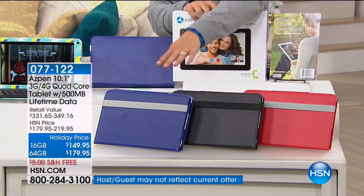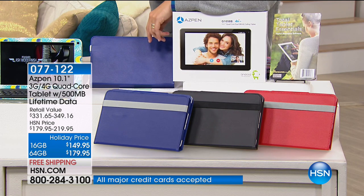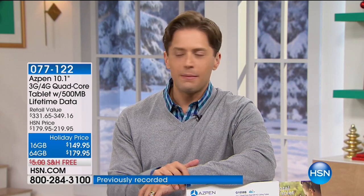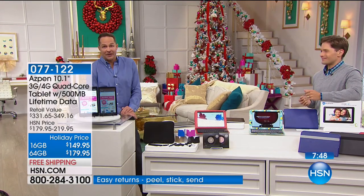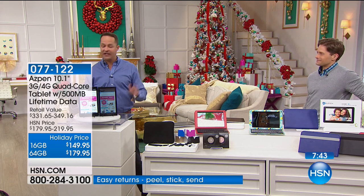Now, with close to 3,500 sold and only 9 minutes left to shop for it, we have saved this for you for one of the last specials of our great big holiday weekend. And it truly is an extraordinary, stands-alone, one-of-a-kind buy. I mean, the tablet itself is premium and premier. And when we add in that permanent connectivity that you can't get on any Apple product, on any Samsung product, it's an exciting, wonderful upgrade purchase to make or to gift. Yeah, and to your point, this is your last chance to do it. So I don't know if we'll sell this again this year. We definitely won't. It's not today, it's not tomorrow.